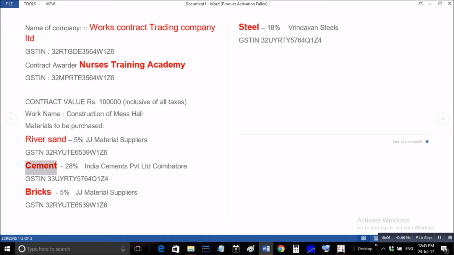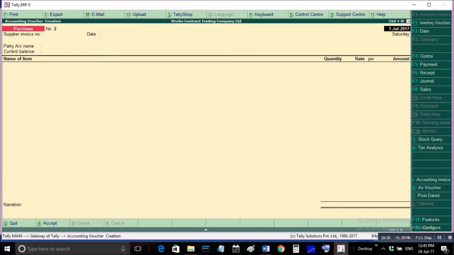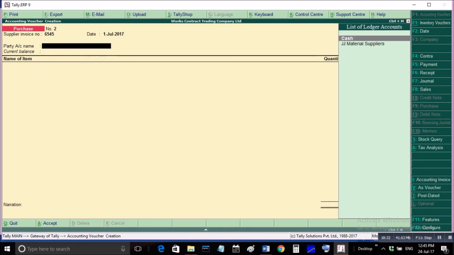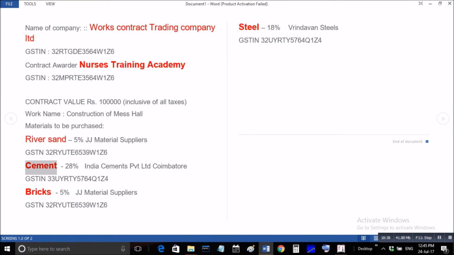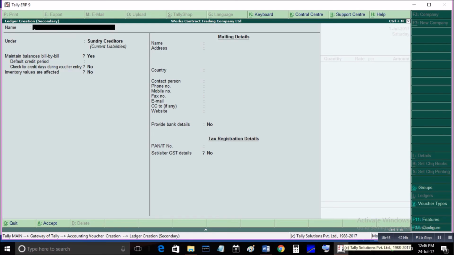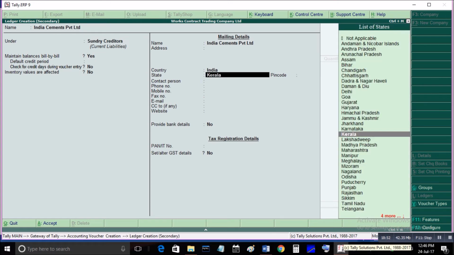India Cements account is not here, so I am creating the ledger. Select the name India Cements Private Limited, copy it and paste it into Tally. They are sundry creditors. Don't forget to mention the state as Tamil Nadu. Even if you are not giving their TIN number, the state name should be mentioned, because from this information Tally picks up whether this is an interstate purchase or intrastate purchase. Then go to GST details. Here you have to enter their GSTIN. The TIN is given here. I am copying the TIN number and pasting it.